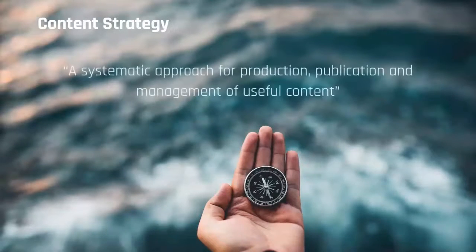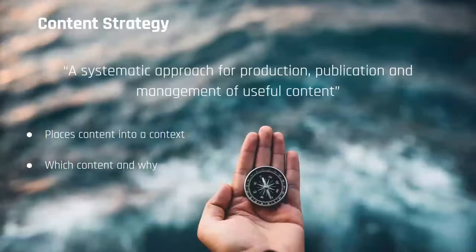So one of the main important subjects is content strategy, which is often missing or being undervalued. So in short, what is a content strategy? I think it describes itself best as a systematic approach for production, publication, and management of useful content. It will place content into a context and should connect the users to the goals and needs they have. Without having any context, I think it will be extremely difficult to write valuable content. And it should answer some questions. What content do we have, and why do we have it?